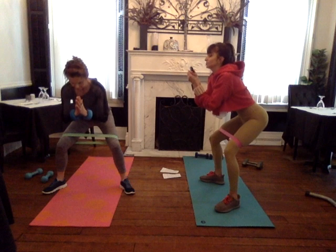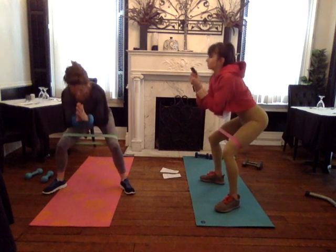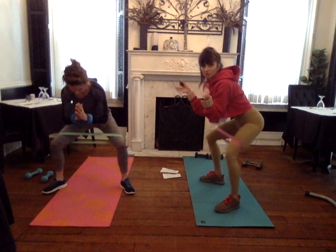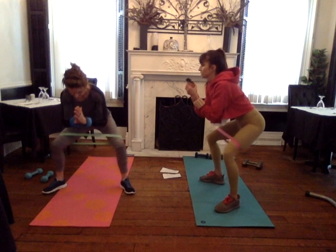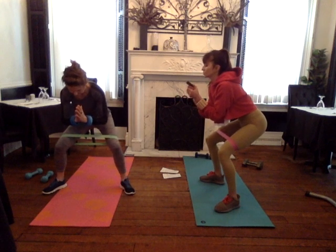Good. 5 seconds, you hold it down, then we're just going to open and close the knees. In 4, 3, 2, hold it down. Now, little open of the knees, close. Open the knees, kind of over the little toe, and then middle toe. Little toe, middle toe. Open, close. Good. In 4, we go back to full range of motion with those squats.